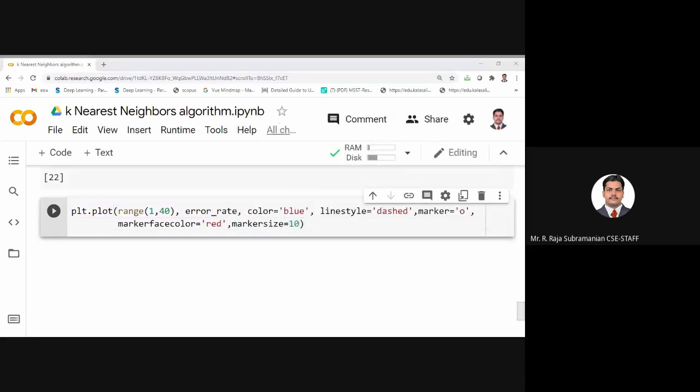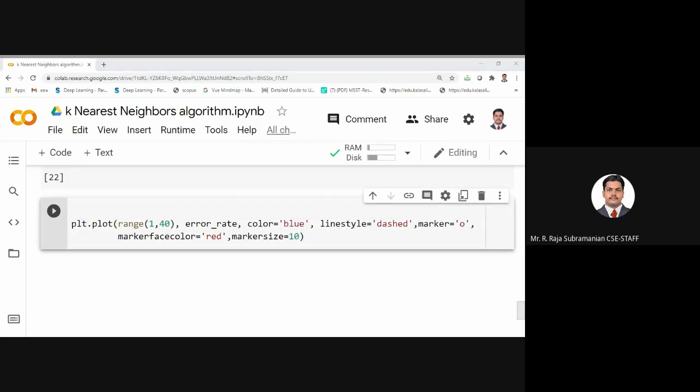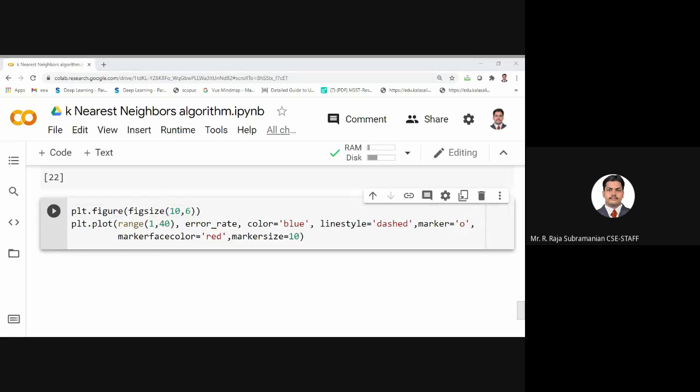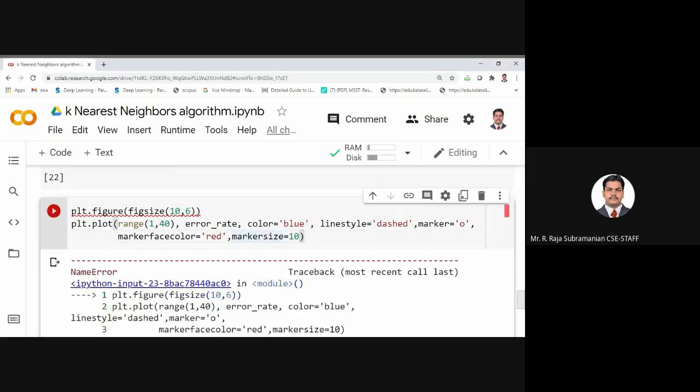Equals 10. These things I do. And we can also set the figure size because there are going to be 39 models coming in here. So plt.figure, and the figsize is going to be fixed. About 40 items are there, so I normally set it to 10 and 6. So x goes to 10 and y goes to 6. I am having 10 cross 6. Let us execute this and see how the values are going to be.